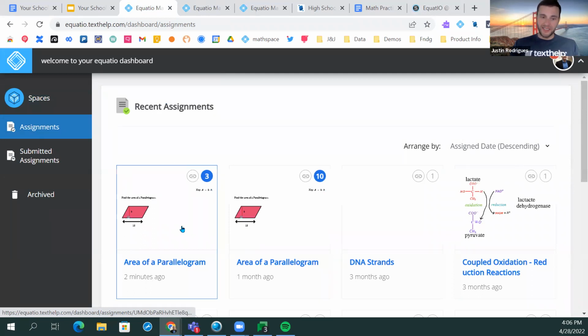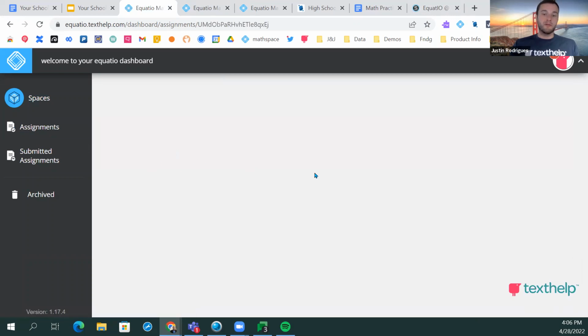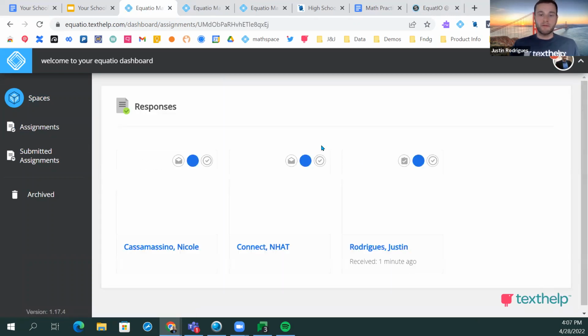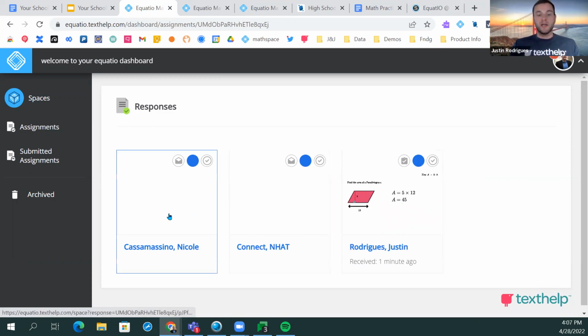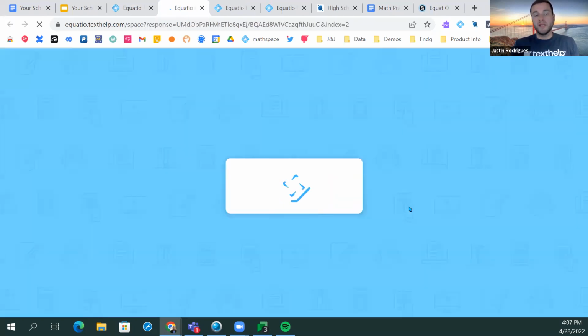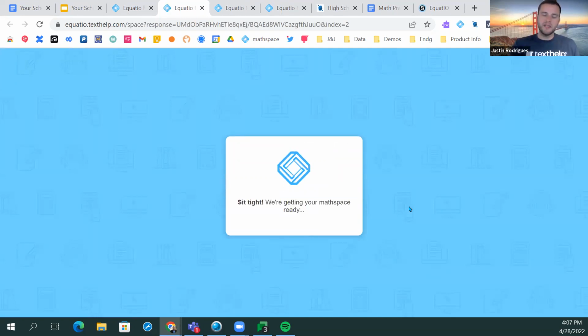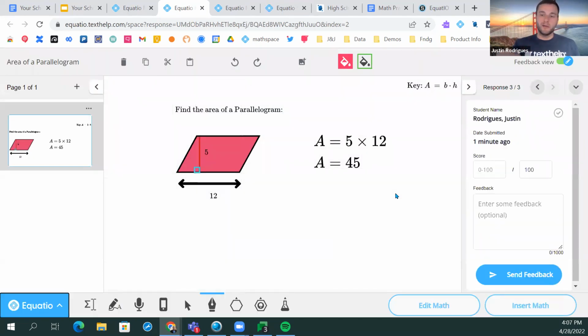Thank you for participating today. It makes today's demonstration a lot better when you can see more than one name. So it gives you that real-time example. So you can see Justin Rodrigues here. I can also see that Jennifer and Nicole have their math space open. But I know that I submitted my work. If you haven't submitted your math space just yet, if you could scribble something in real quick and click on that paper airplane, I can show you with our quick grader how you can create quick feedback for your students.